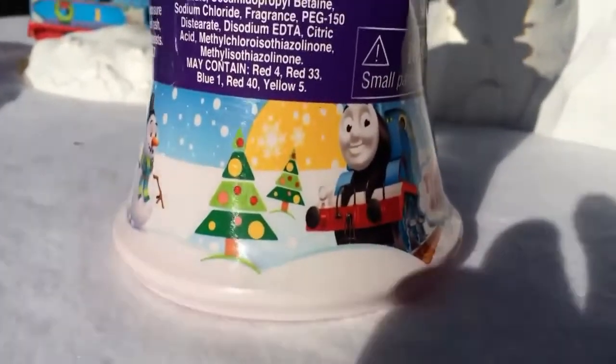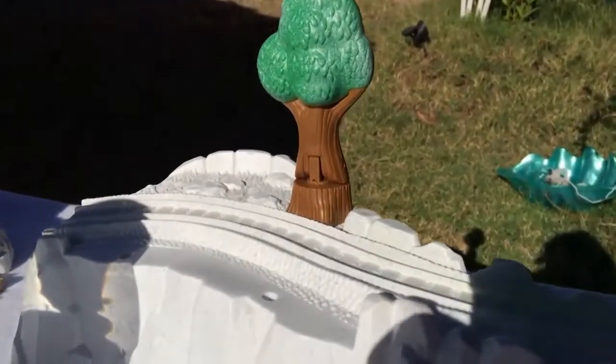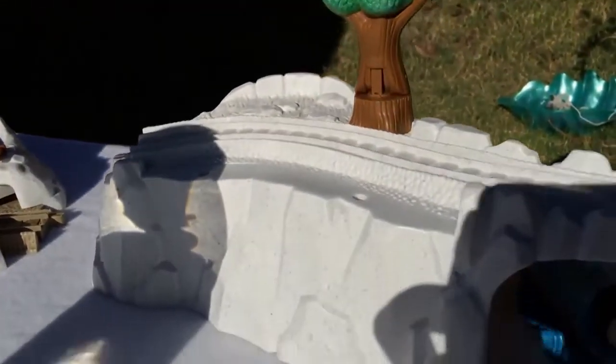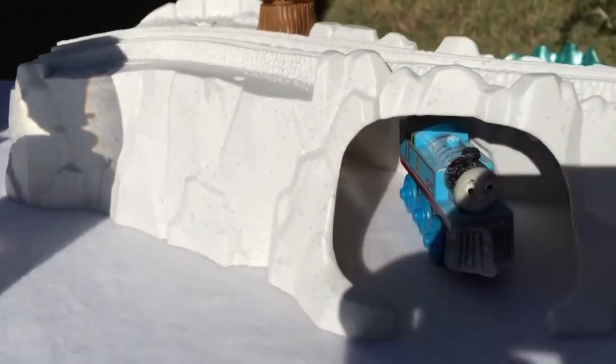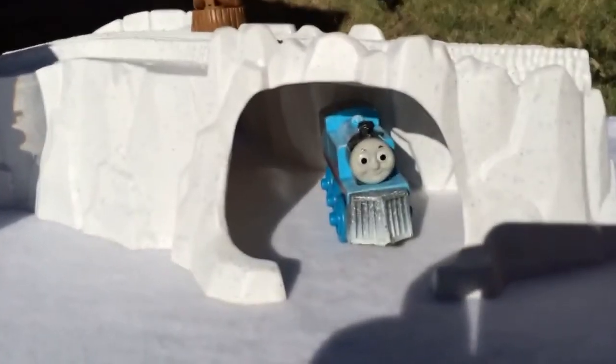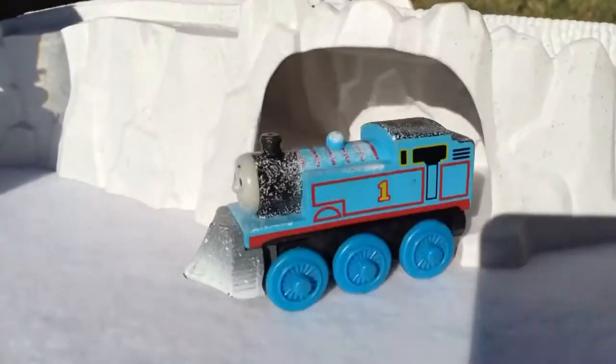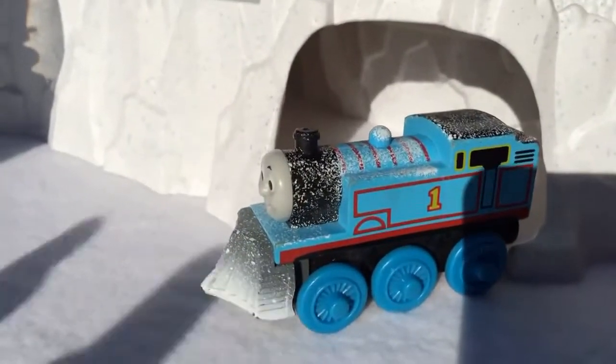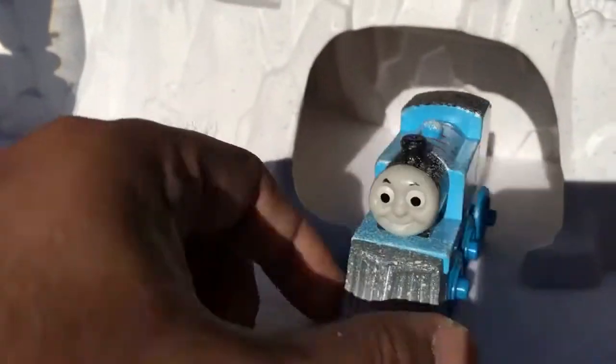Alright, now the second thing is, here you can see some snow covered track, which is really awesome. Here you can see the tunnel. So this is Trackmaster snow covered track with the tunnel, and inside the tunnel you can see Thomas. Look. Here you can see Thomas has snow plow. This Thomas has snow plow and snow cover. But today's theme is all winter, so that's why you can see everything is snow covered.